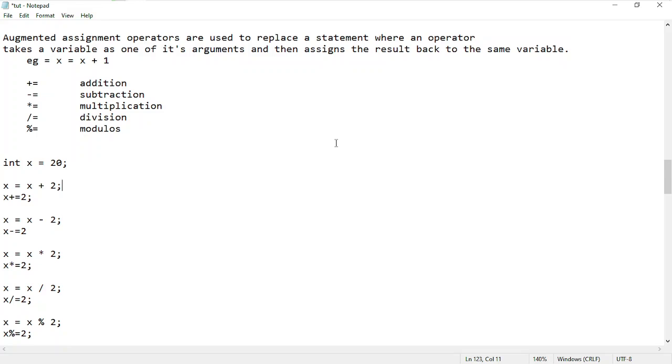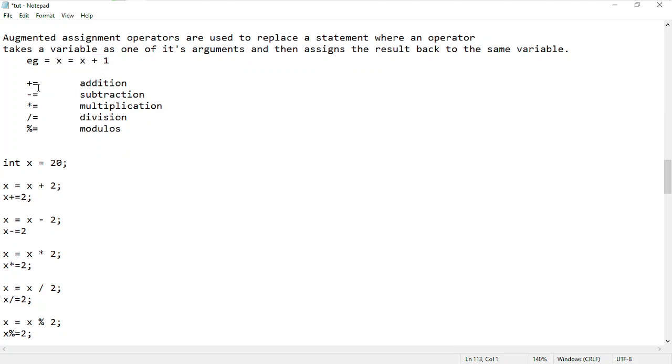What does that mean? You remember we've talked about maths operators, mathematical operators: plus, minus, multiplication, division, modulo. Now, the augmented assignment operators are basically shortcuts that you could use to carry out these mathematical operators in some cases. Now, look at the example we are given here. X equal to x plus 1. So this is the normal way, and we could use an augmented assignment operator to make this short.